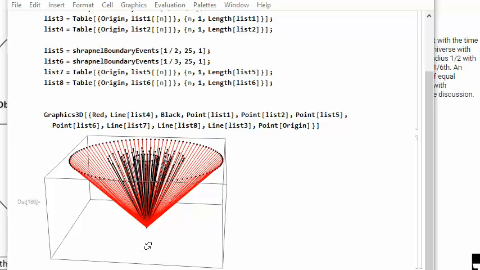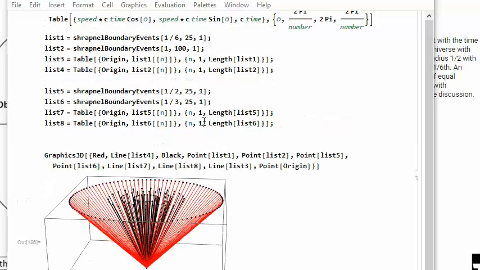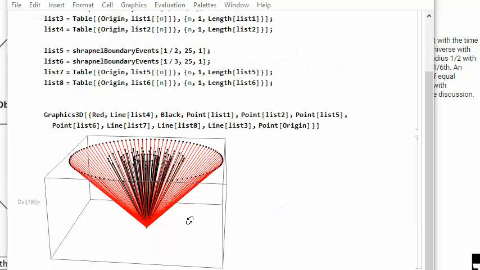Okay, now a long moment of truth. Basically, I want to perform a Lorentz transform on every one of these events, the origin and all of the events here. The first thing I need to do is maybe decide which point I want.